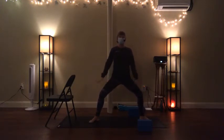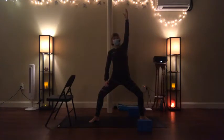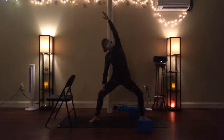So bring your hands down to your thighs. Let your right arm rise up overhead. So your knees are bent here. Now, when you come over to the left a little bit, you're not changing from the waist down. Right? So you're just coming into a little side stretch. You're staying just solid from the waist down.